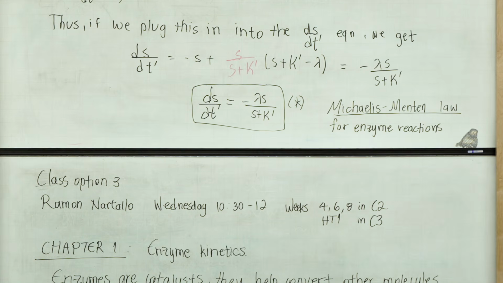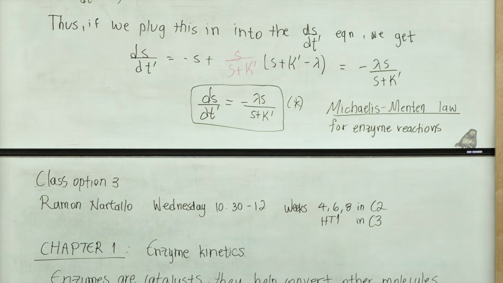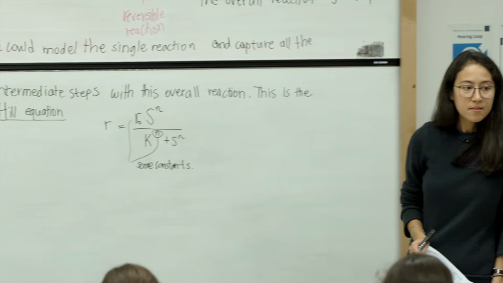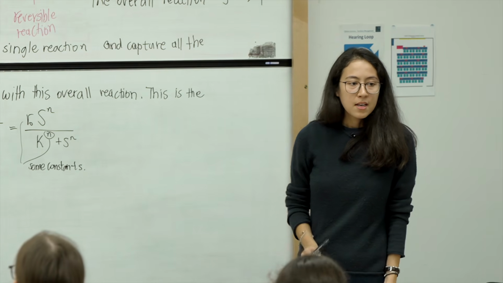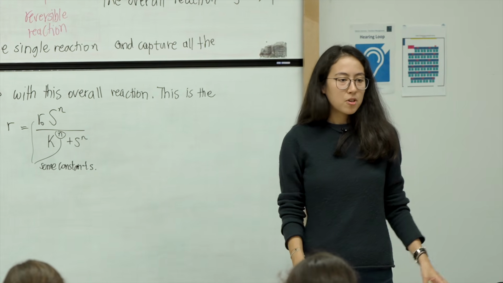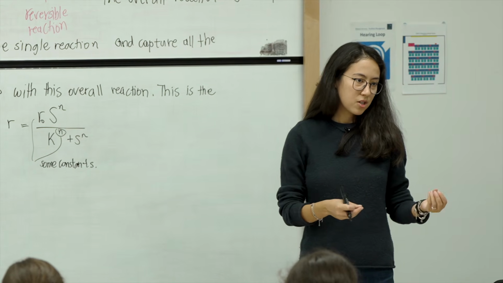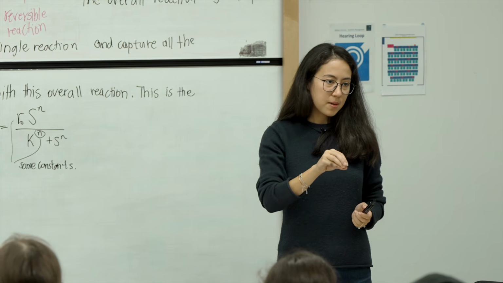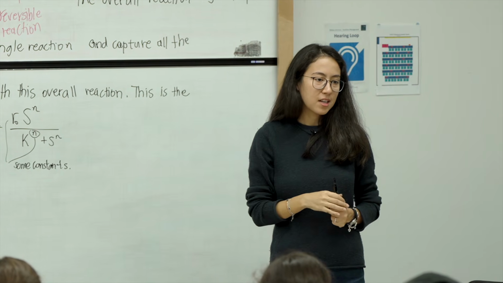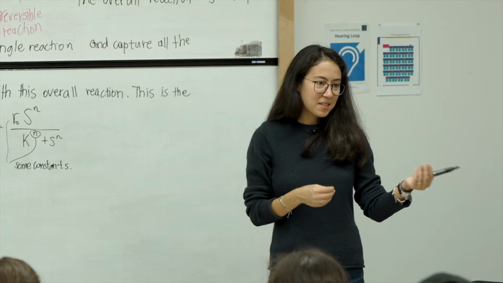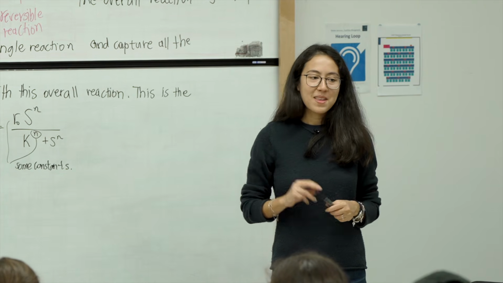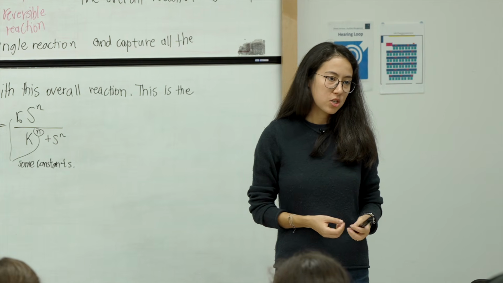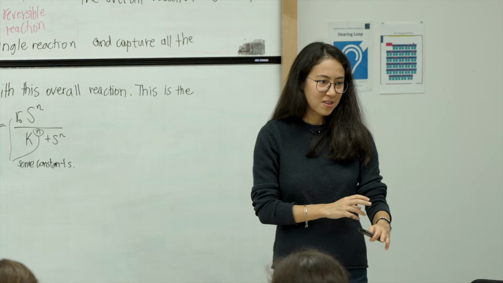Do you have any questions so far? Yes? Isn't the assumption that the enzyme and substrate concentrations can be separated highly dependent on the reaction you're working with? Yes, it's of course dependent on the reaction that you have, what concentrations you have initially for the substrate and the enzyme and so on. But in general, when you have an enzyme binding on a substrate, you have very small concentrations, like 10 to the minus 7 or something of enzyme compared to the substrate. So you can always make the assumption that the epsilon is really small. But yeah, the absolute values will change based on the reaction. Does that answer your question? Okay.